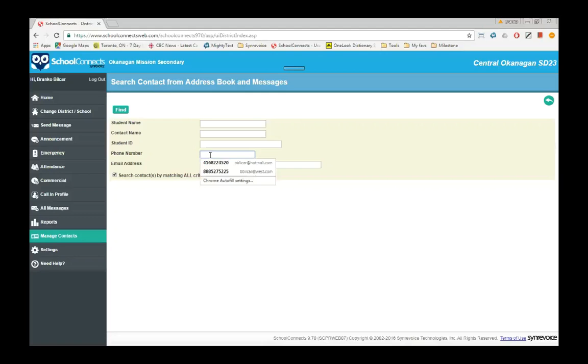In any event, if you enter any one of the criteria here, the entire SchoolConnects database will be searched. Both divisions of the address book, the student household division, all the contacts in the address book associated with students, that second division will be searched in its entirety as well. All the contact lists will also be searched, and the do not call list. Anything that corresponds to any one of the criteria that you've entered here will be produced on the screen. That's it for the search.